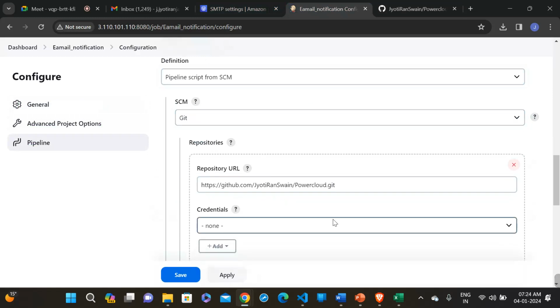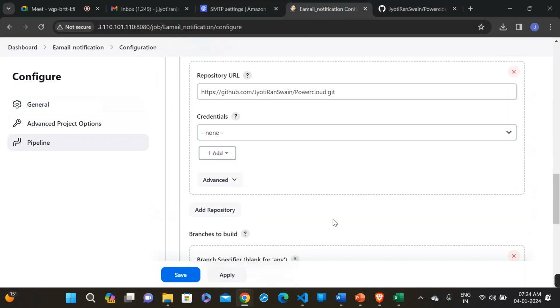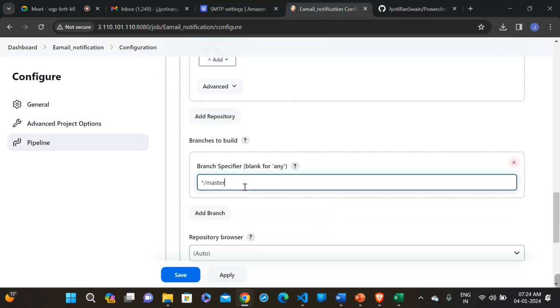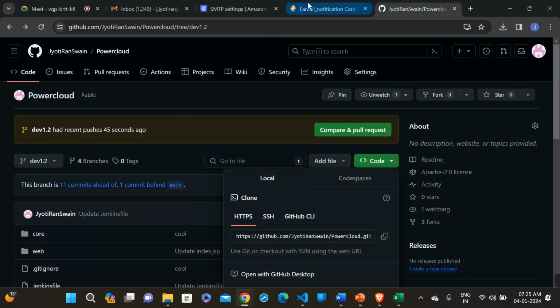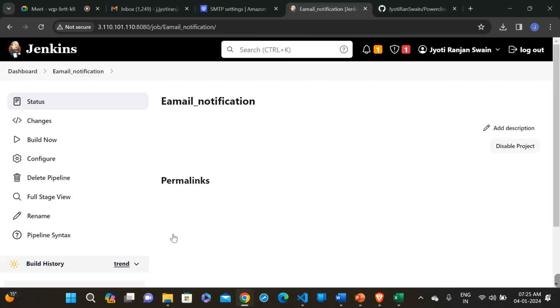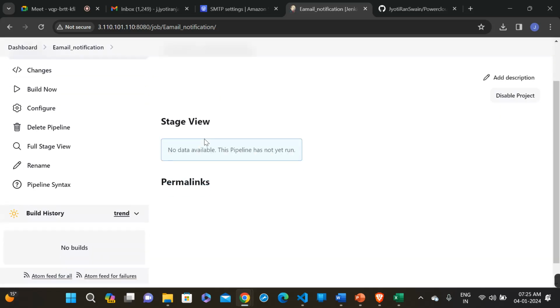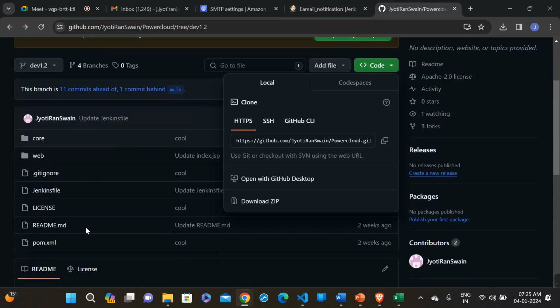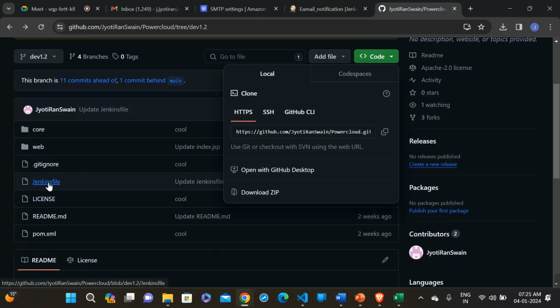Credential is not required because this is our public URL, and the branch dev 1.2. I think it's 1.2. Yes, it's fine. And apply and save it, right? So our job configuration is set up.